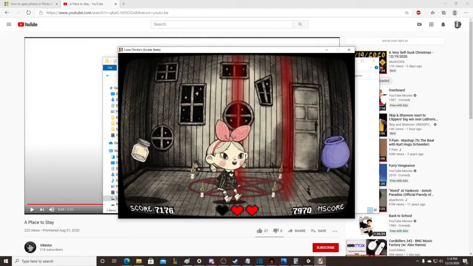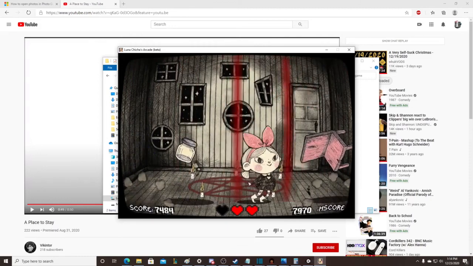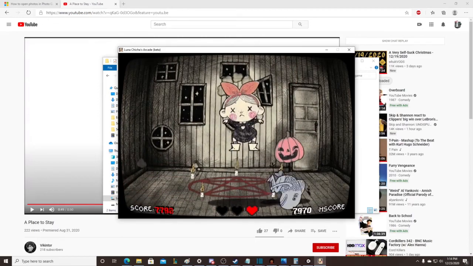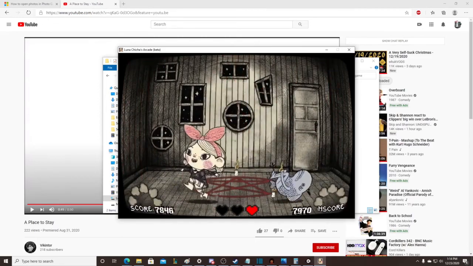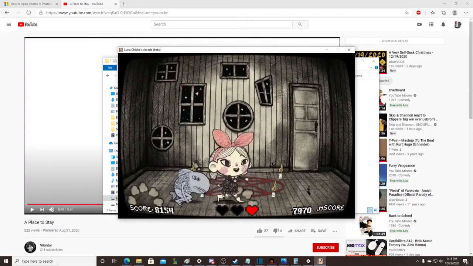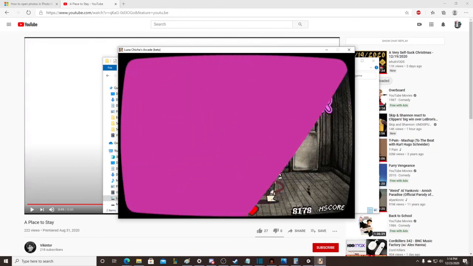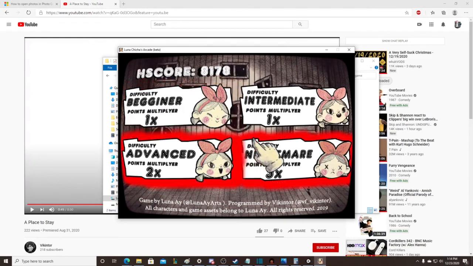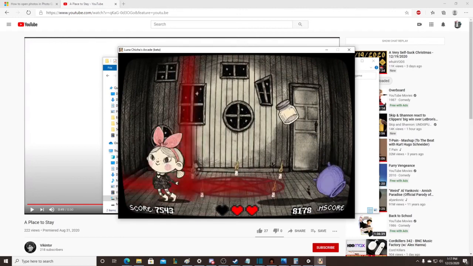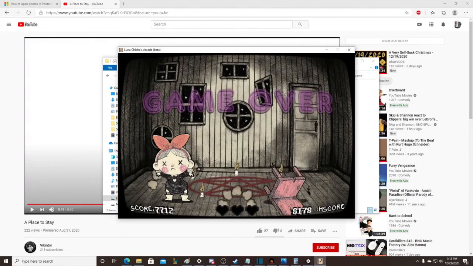Survive. I'm gonna take a hit here. Oh, I made it. I made it. Okay, good. 8,178. Nightmare, I hear. Can you weave in between those? No, it's impossible. I don't think you can beat that.